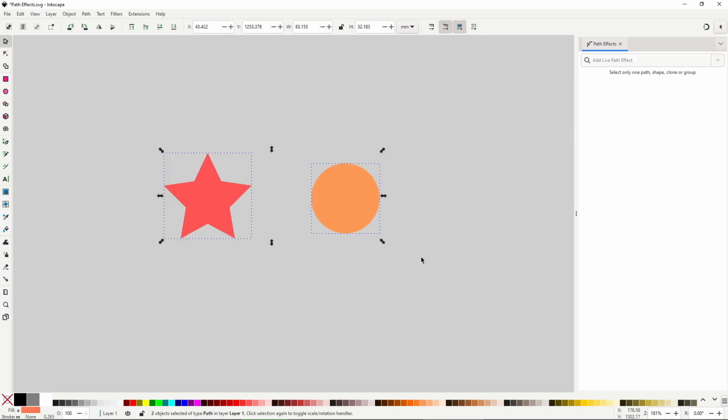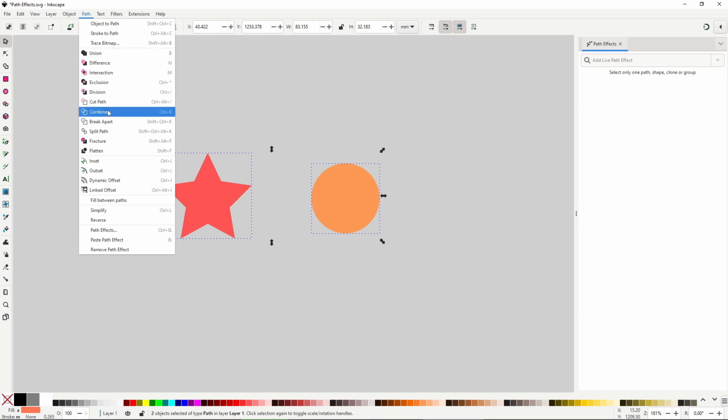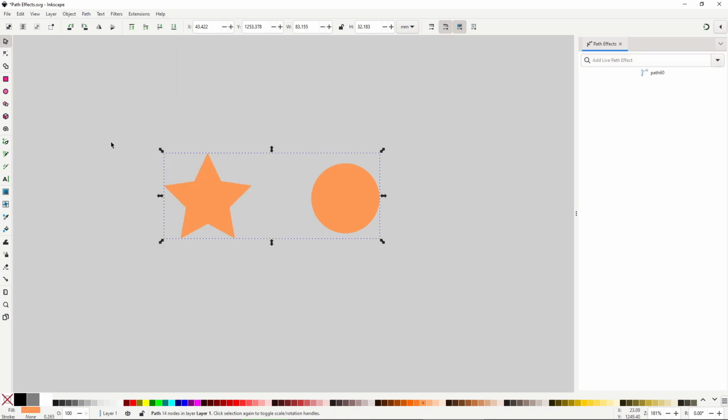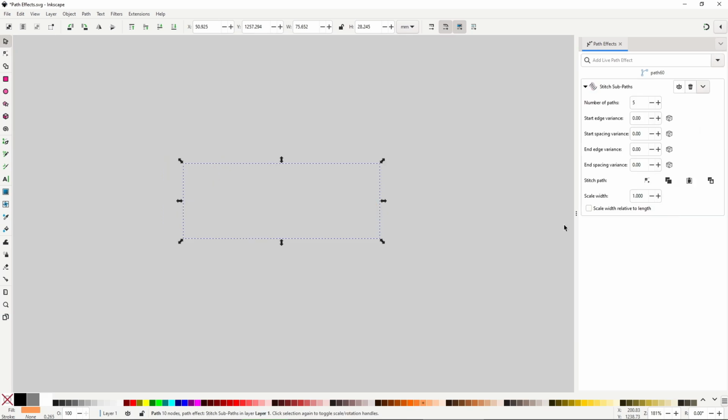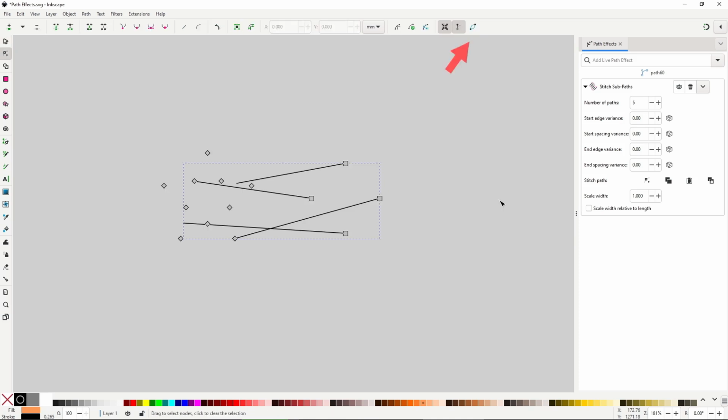You need to have at least 2 path islands. Remember that you can create a path made of multiple islands by selecting 2 or more paths and going to Path, Combine. Now these are combined into a single path made of multiple islands. Now you can apply the effect. If once applied you don't see anything, that's because this effect generates only strokes, so you need to give it a stroke color. Because this effect does not show the original path, you may want to enable Show Path Outline in the tool controls of the Node tool.